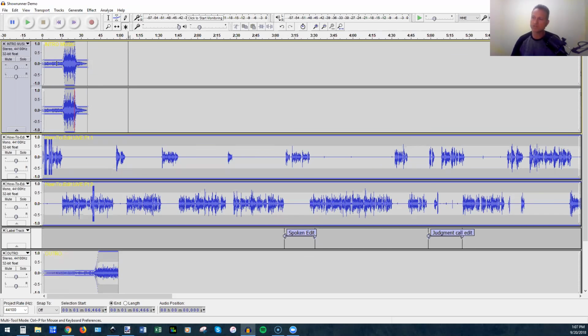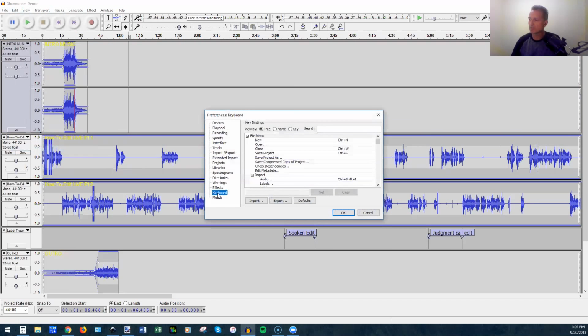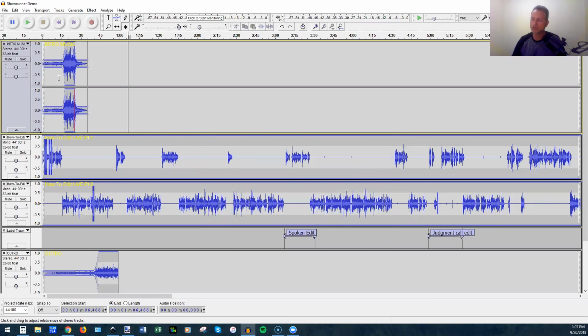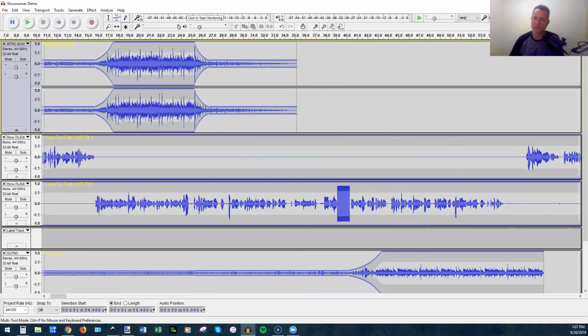Now, one of the keys with Audacity is to go into your edit preferences right here and use your keyboard section to set up some shortcuts. Keyboard shortcuts will save your life in any editing program because you can do everything from your keyboard instead of using your mouse for all these issues. So I've got some shortcuts set up that you're going to see here. One of them that's not even one you have to set up is you can hold down Control and use your scroll wheel on your mouse, and it'll zoom you in and out. It's very simple. And zoom is your friend. You want to learn how to zoom in because you can make real minute, detailed edits using the zoom feature.